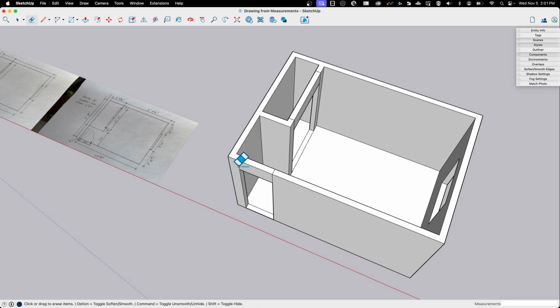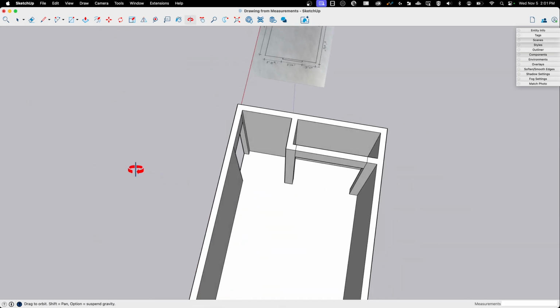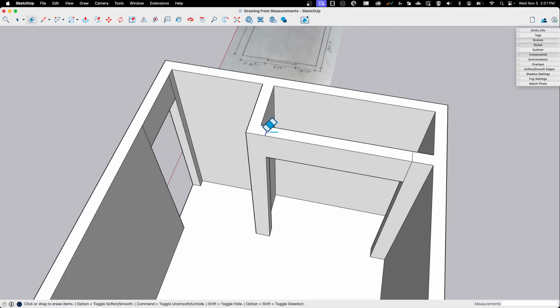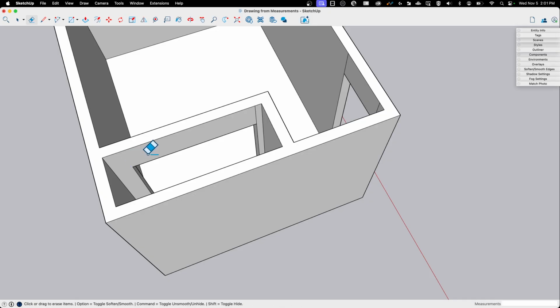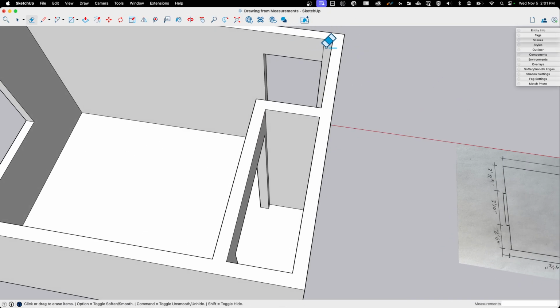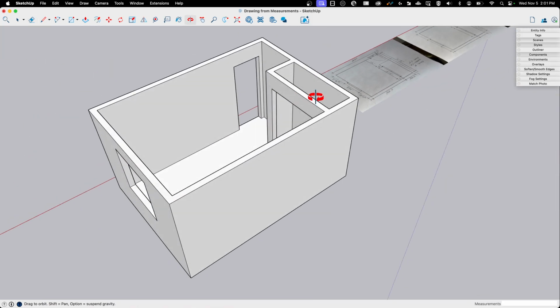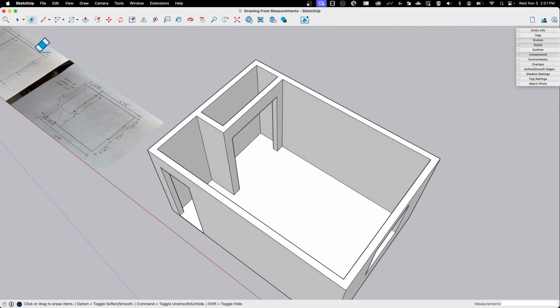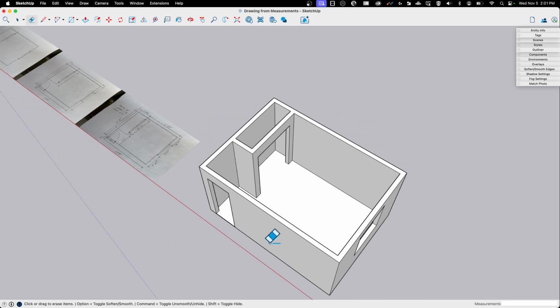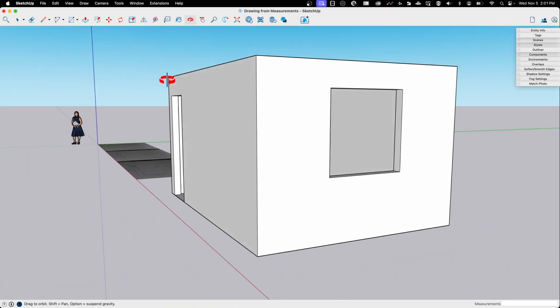Double click here to pull up the same, and then at that point, I can just do whatever cleanup I want. Including if I want to get rid of these lines on the walls, there's not really a separation of floor type there, so I probably don't even want those. Clean up these extra edges. And at that point, in just a couple minutes, I did go from my hand-drawn, hand-pulled dimensions to a decent 3D model to start with.